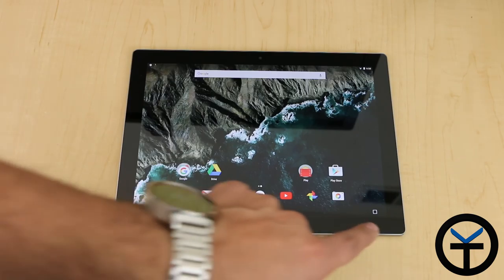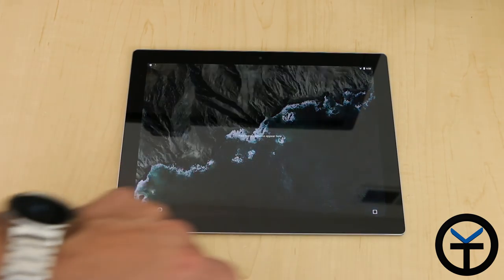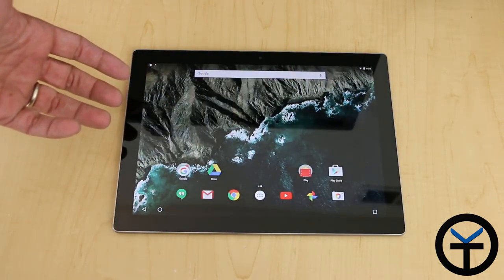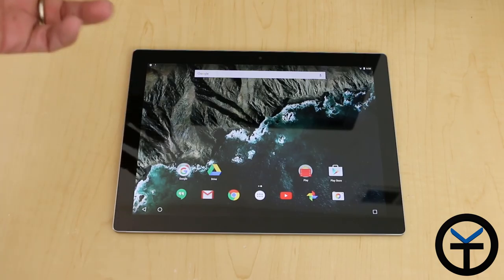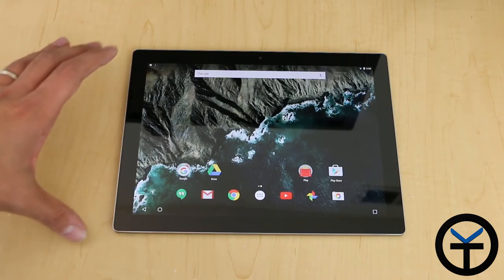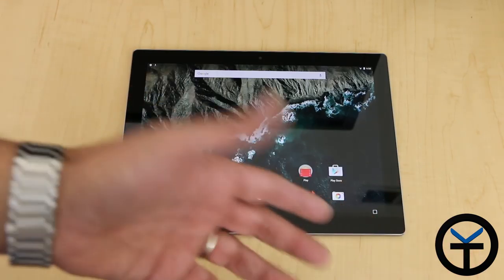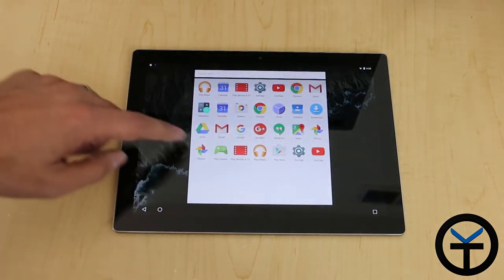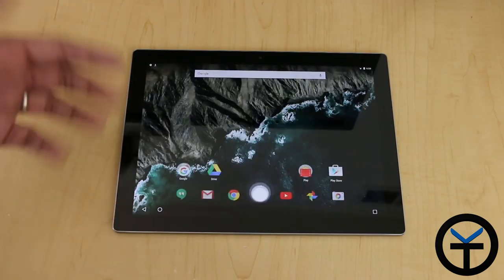Back and home are on the left, and the multi-tab application or the recents app is on the right. This is to accommodate tablets, so you'll only see this on the tablet format of this. The Nexus 7, the Nexus 9 will always have this. And if you go into a regular device, let's say the Nexus 6, they're still connected together. Of course, we have the app drawer. The animation is, there's no question, buttery smooth.